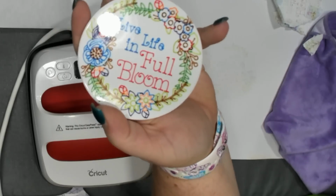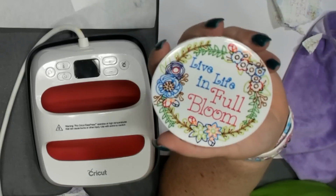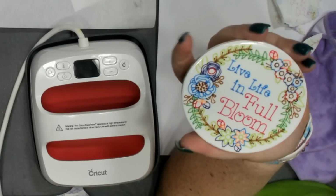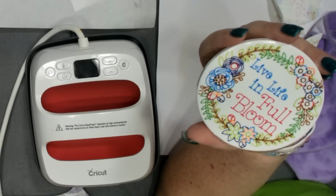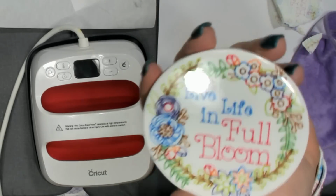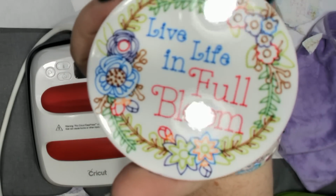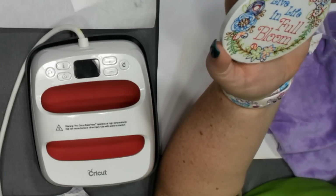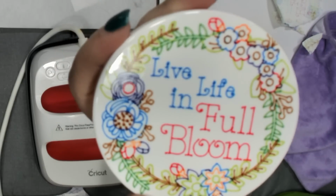These would be awesome gifts to give. Cut out some circles for grandkids or children to color with. Let them color on the paper, and then you can put it onto a coaster to give to their parents or family members, or to give to grandparents, to have a coaster with their picture on it. Isn't that pretty? I like that they have two different colors of green. Has the lime green and the bright green.